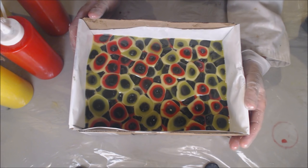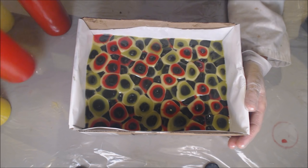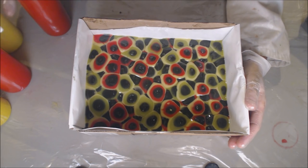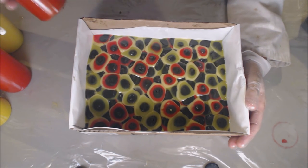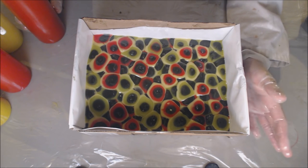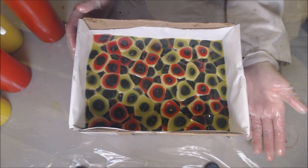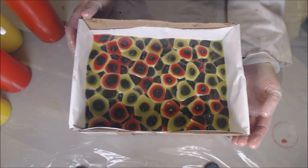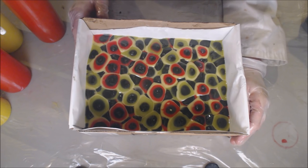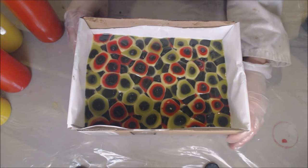Okay, well, I'm gonna stop there. I do have a decent amount of white left and a drizzle of pink and green, and even maybe just a drizzle of black, but it's giving me air bubbles, and I'm gonna just stop there. These triple layer ones, I was not intending to do that, but it looks cool. It kind of looks like eyeballs to me. But I'm really excited about it. It smells super good. I'm very excited to cut it tomorrow and see what the cross section looks like too.